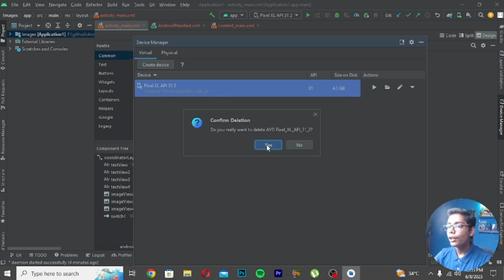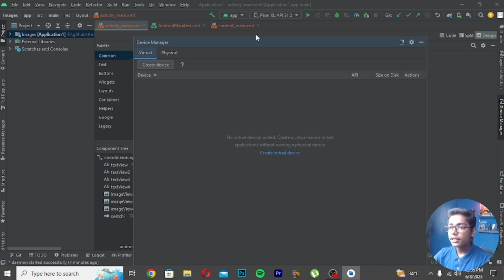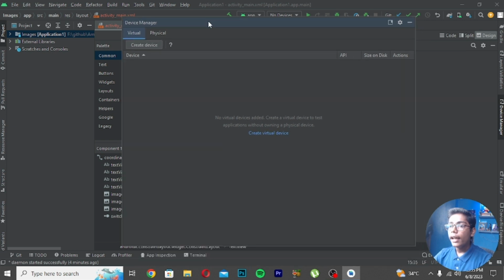This was the previous emulator which I created, where I was building the application using React Native, but I will not be needing it again. And when you have to create one emulator using Android Seekbar and its method, you have to move to the create device. When you have downloaded this SDK component, then you have to move to the create device.